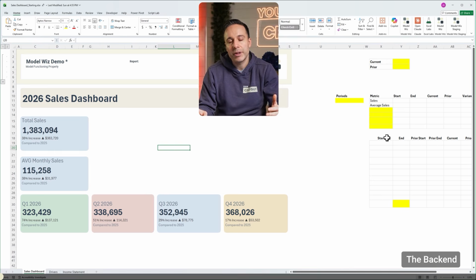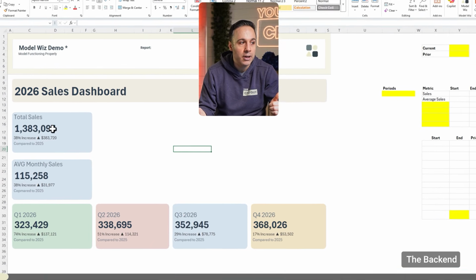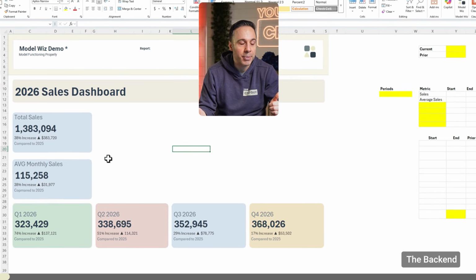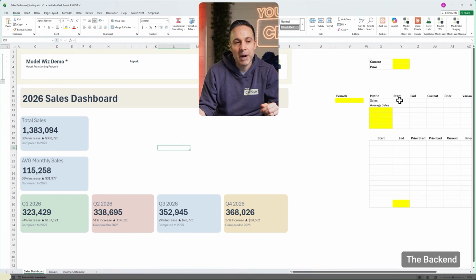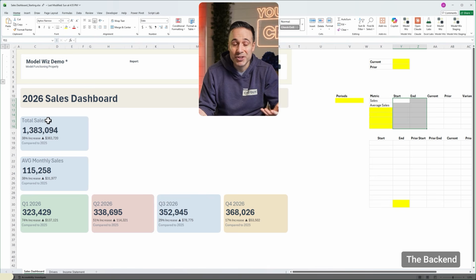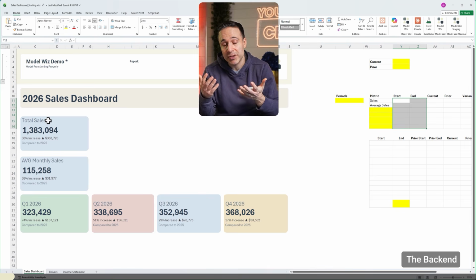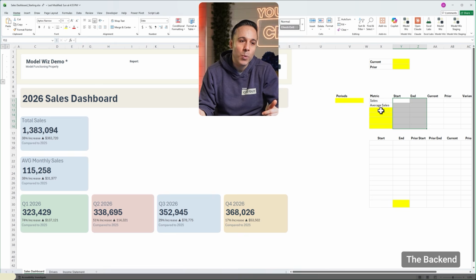All right, so there are in essence 3 things that we need to build out here. First is going to be the values that allow us to populate our sales dashboard for each quarter, for each year, and also as a comparison against the prior year. We need to populate the dates that actually populate those values. We'll then use a simple SUMIFS in order to get the values based off those dates. And then finally, we need to have dynamic text that updates depending on which period we actually switch to.